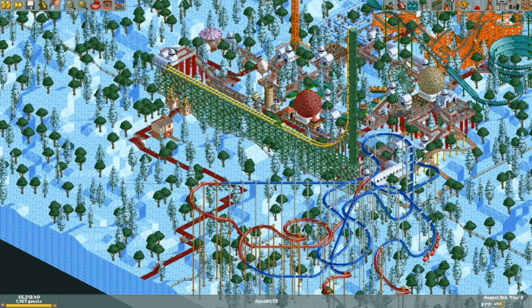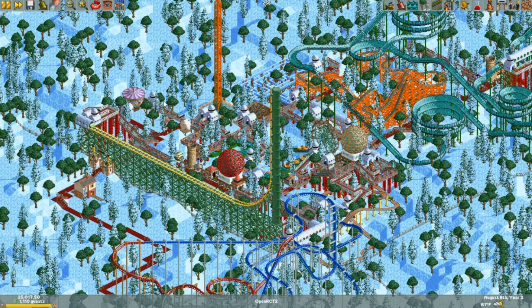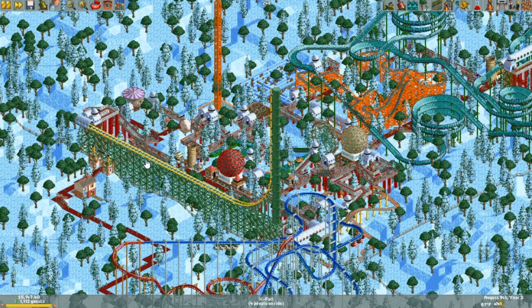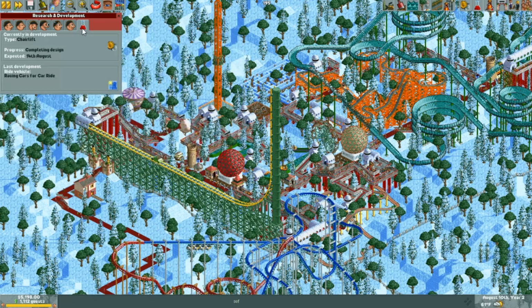Well, all right then. So, the park's doing relatively well, it's just that at this point we're gonna have to start advertising in order to get the guest count to where we need to, the soft guest count, which right now is 1,125. We're already basically there, so I'll stop advertising for a little bit.